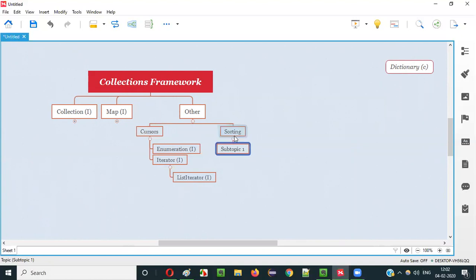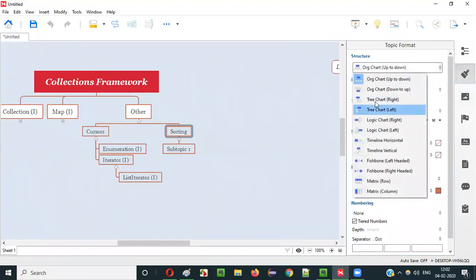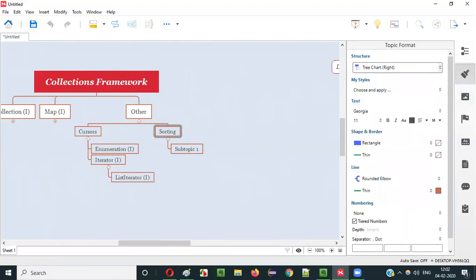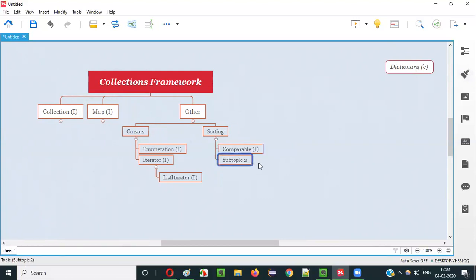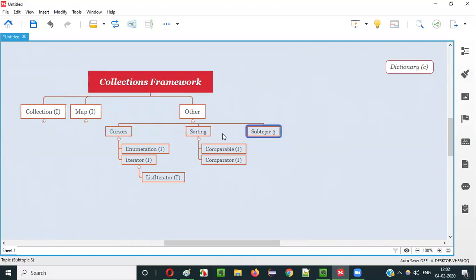And under sorting, we have different things like the comparable interface, and the other one is the comparator interface. These are the two interfaces which fall under the sorting category of this collection framework. Cursors, sorting, and one more thing is also there, that is utility. There are some utility classes.